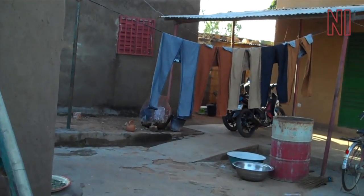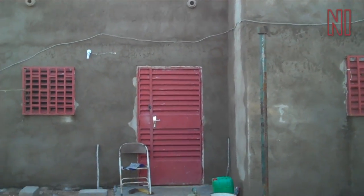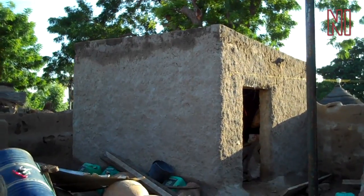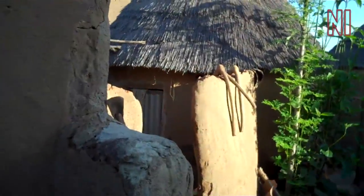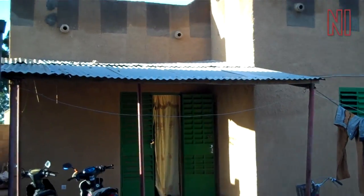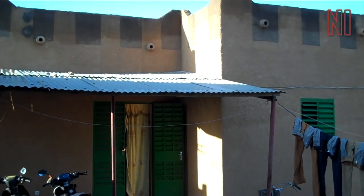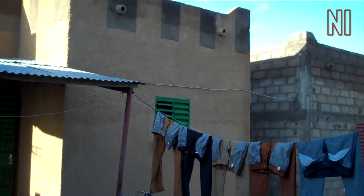Straight ahead there is Isa's house. To the left is what's called the horse's house, but they don't actually have a horse anymore, so it's used for storage at the moment. There's also a storage hut which contains an old tomb of an old chief of the people here. Beside Isa's house is Mariama's house — note the wonderful new facade, which cost a lot more to build than the other houses around.